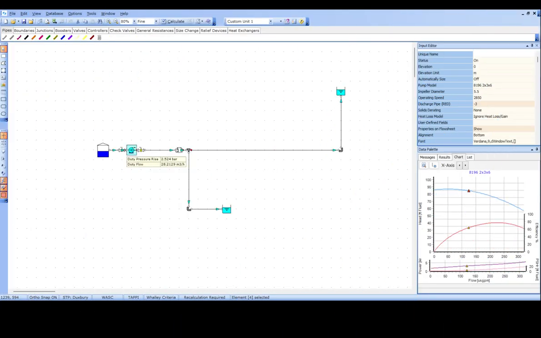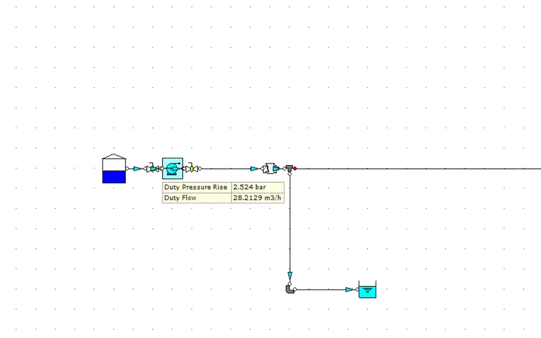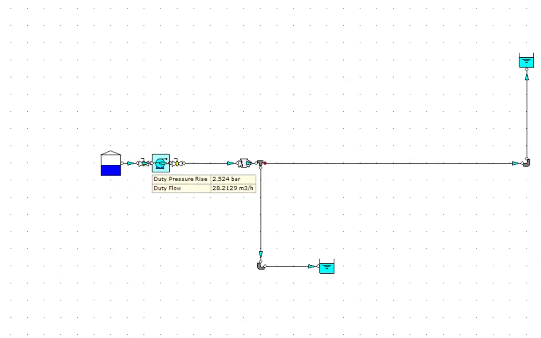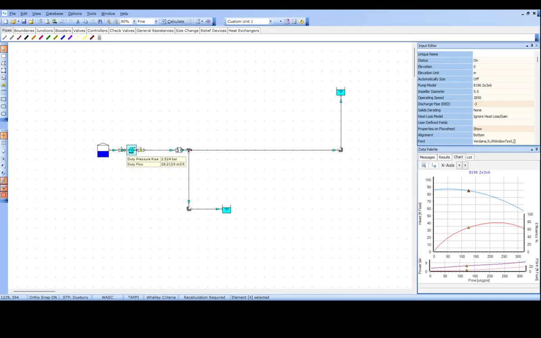The next step is to plan how the model will look on the flow sheet. Good planning at this stage can help you avoid the need for rework later on. For example, this model, although very simple, looks cluttered and confused. Selecting individual components or pipes is difficult, and the design intent of the system isn't clear.